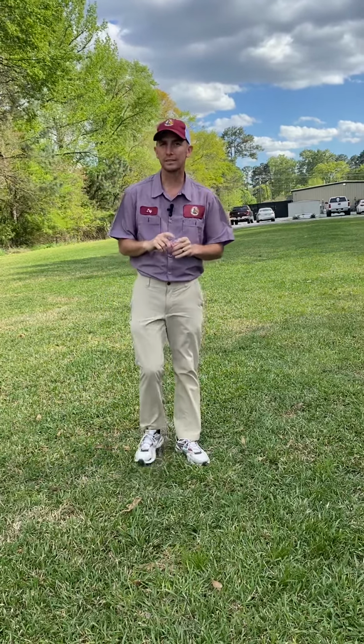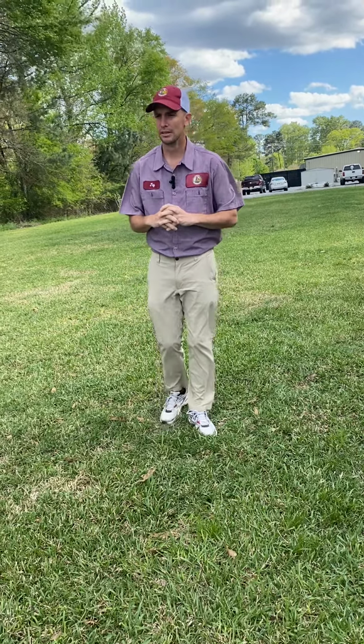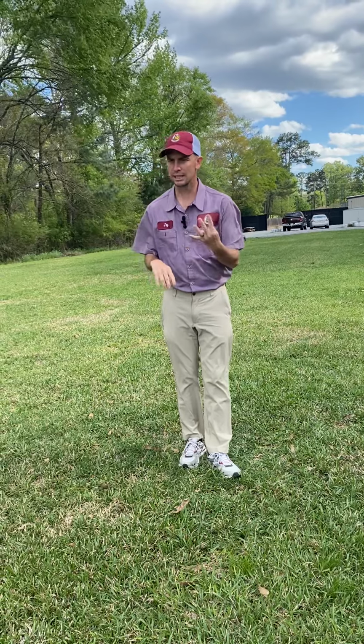Certain turf grasses tolerate the shade. St. Augustine tolerates the shade better than any of them. We have 4 main turf types here in the Jackson, Mississippi area: St. Augustine, Centipede, Bermuda, Zoysia. There's a couple of others that I've seen, but as far as a turf grass around a home, those are the main 4 that you're going to see. St. Augustine can tolerate the shade the most.